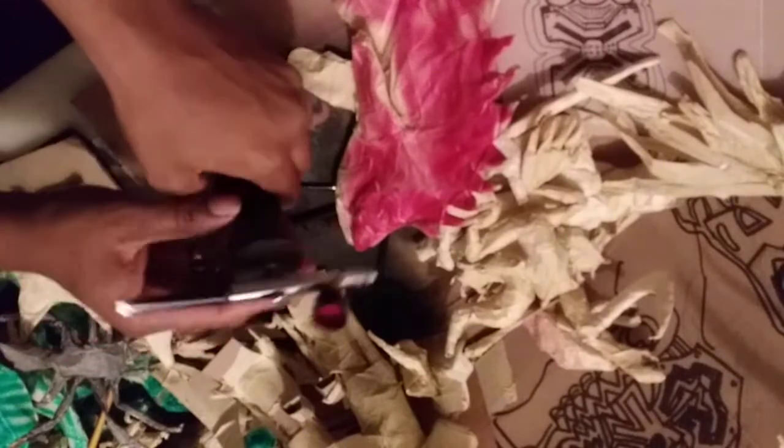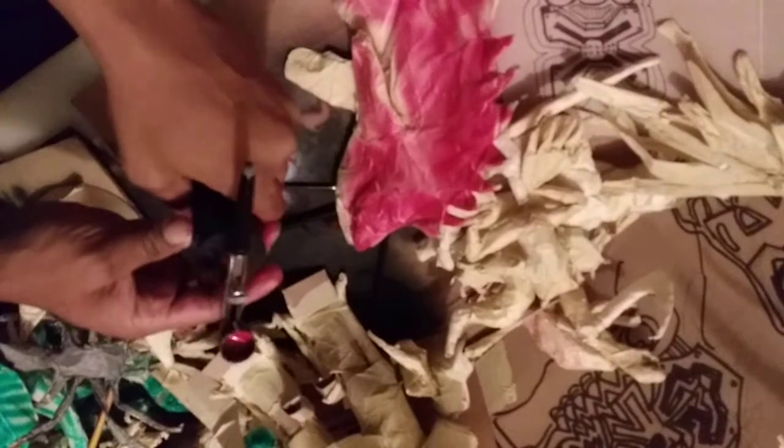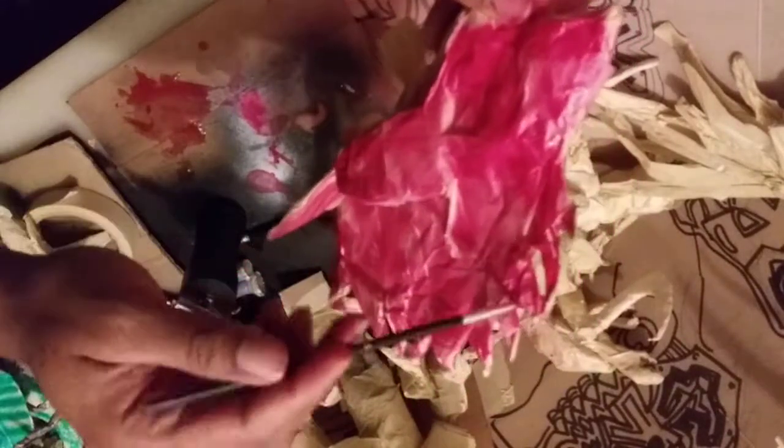Of course, running out of it. Now I've got to charge this thing up too. All right, pause for a moment. Well, I might as well keep at it until I run out of battery power, which is going to happen momentarily. Anyway, here we go. I had to continue on with just a regular brush, as opposed to the airbrush, because that's what life is about, keeping going. This year has been one thing about that. Keep going. Don't stop. Just keep going.